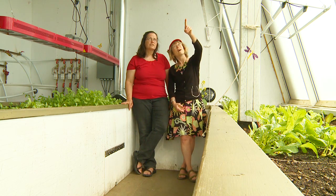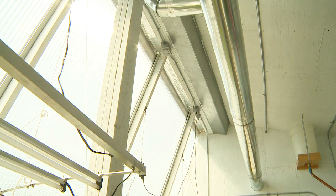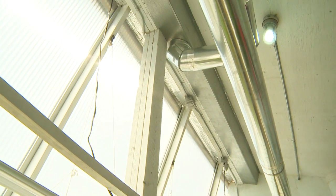One of the most important features of this greenhouse is heat storage. The issue is we've got such big fluctuations between how hot it gets when the sun is shining and how cool it gets at night. If we can store some of that heat during the day to use at night, that'll make the greenhouse much more efficient. Can you tell me about this? Hot air rises, so the hottest air in the greenhouse is going to be at the peak.